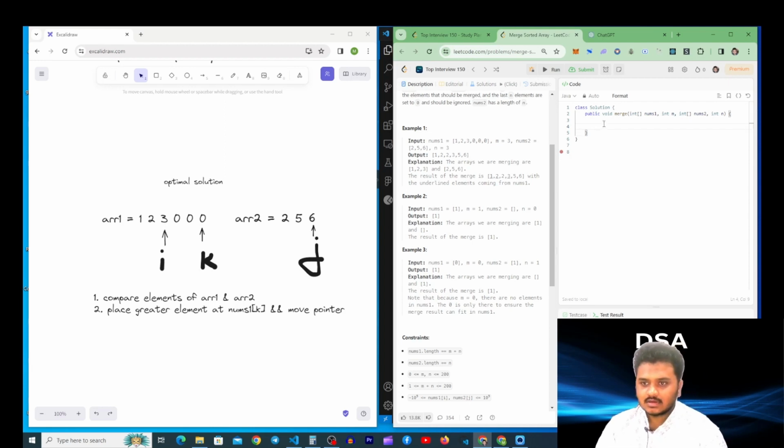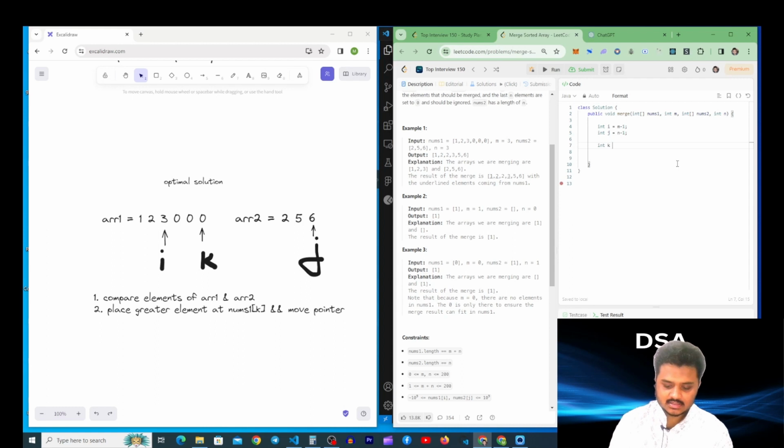So in this code, what we are doing here is, we are taking 3 pointers, int i, which is at m minus 1, and int j is equal to n minus 1. These pointers will be used to compare the elements, and another pointer k is equal to m plus n minus 1.